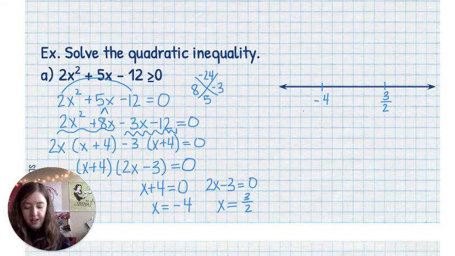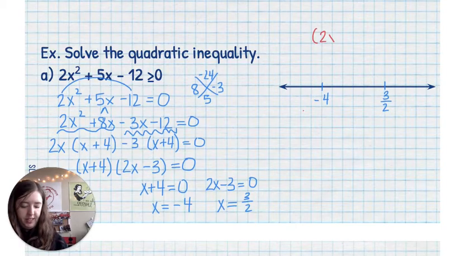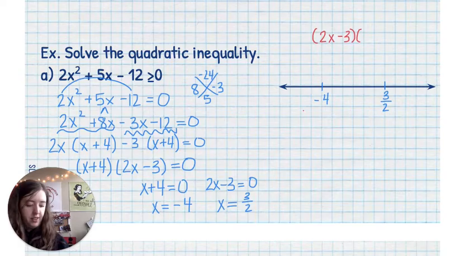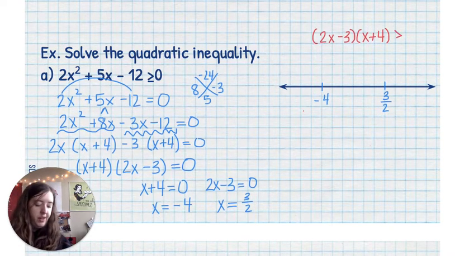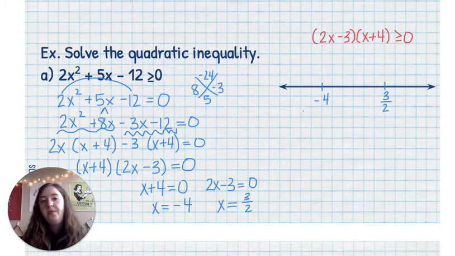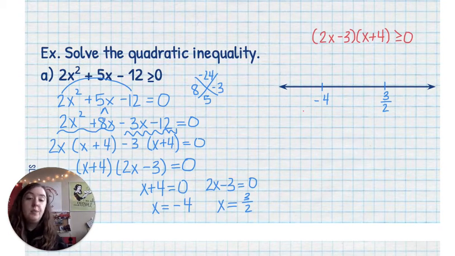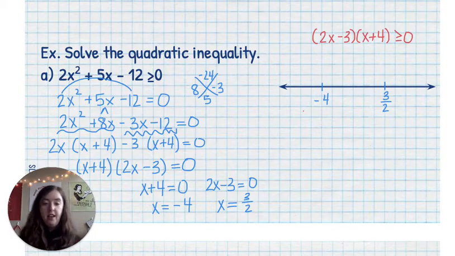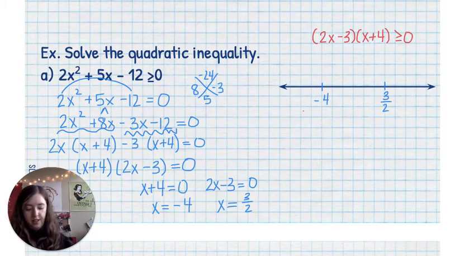All right, so we had this factored down into, I'm going to put 2x minus 3 first this time, just because it feels good. No other reason other than that. So we factored that stuff, and we want it to be greater than or equal to 0. Awesome, here we go. So let's plug in something to the left of -4. Like maybe we should plug in -5.